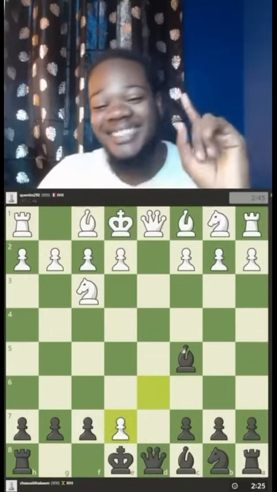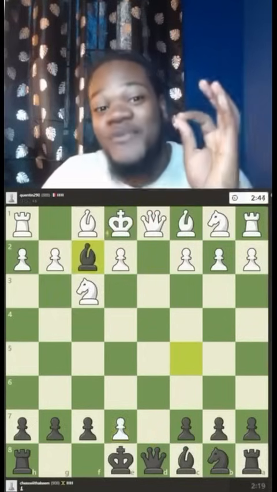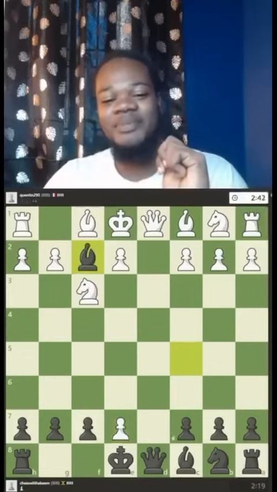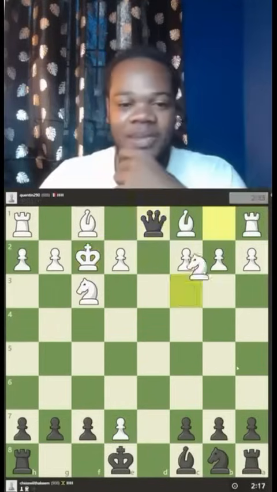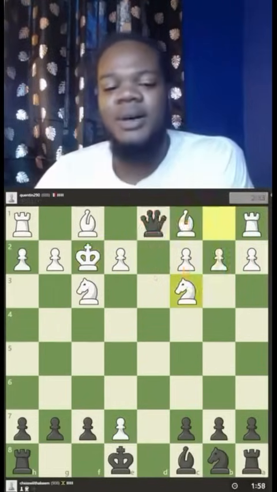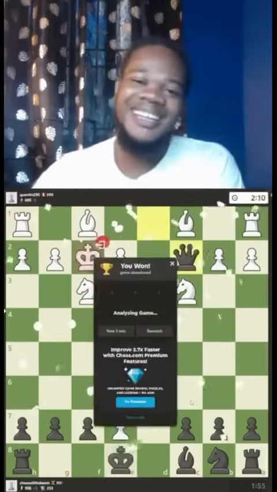He took the knight. Notice how his king guards the queen. So we're going to take on f2, forcing the king to take the bishop. And then we simply win the queen for free. He develops his knight to attack my queen. Let's just start taking all the pawns. Let's take here. And he left the game.